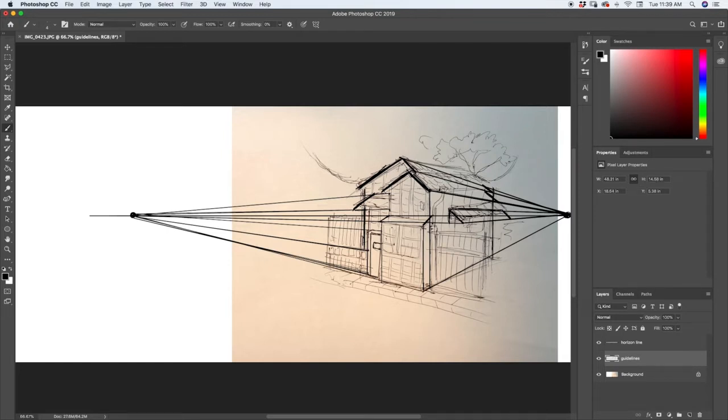Then let's add a few guidelines for this fence over here. And we get these fence posts coming across, so we want to make sure we add in a few guidelines for those as well. The bottom of the fence. And this bottom sort of sideways post. We have the top of the fence right there, so we don't have to worry about that. We're mostly looking for lines that are going off to this vanishing point or this vanishing point, but anything that's going to be vertical, up or down, we don't really have to worry about those.